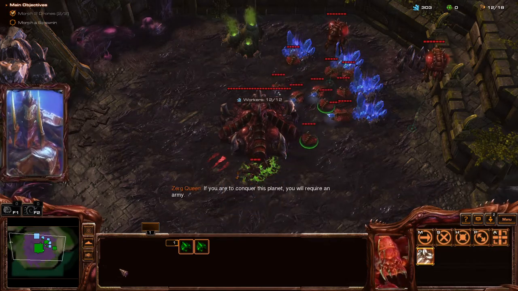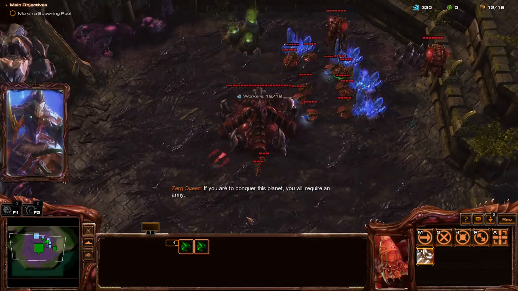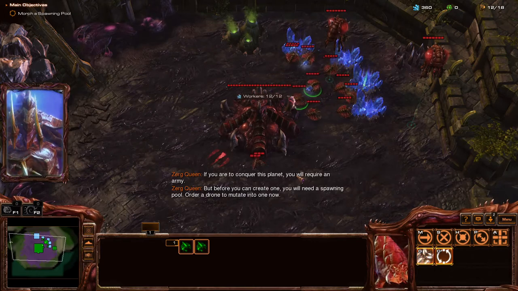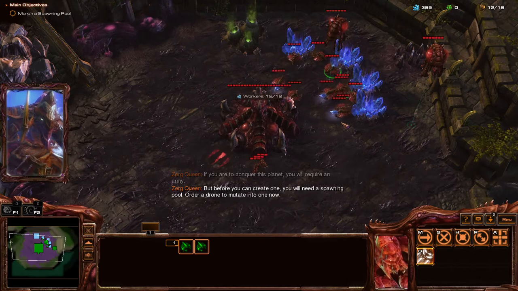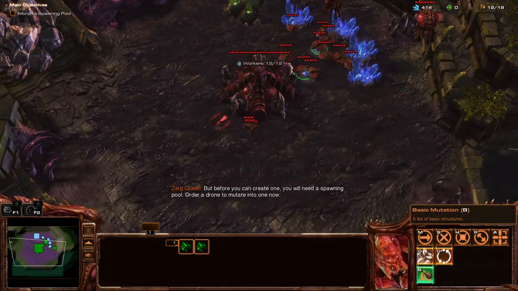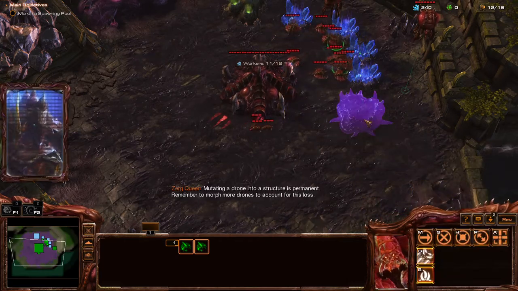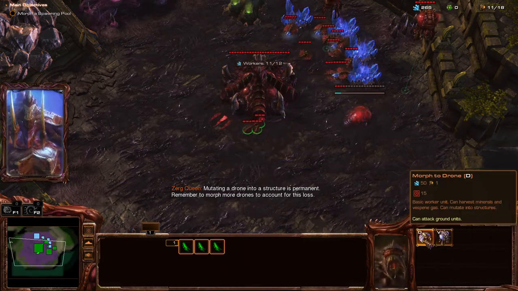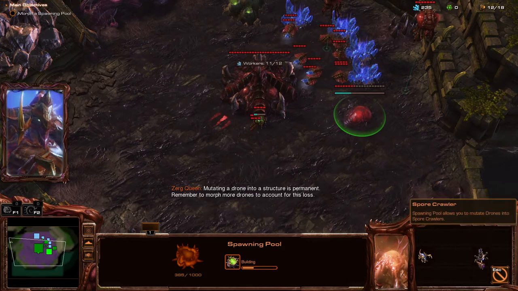If you are to conquer this planet, you will require an army. But before you can create one, you will need a spawning pool. Order a drone to mutate into one now. Mutating a drone into a structure is permanent. Remember to morph more drones to account for this loss.